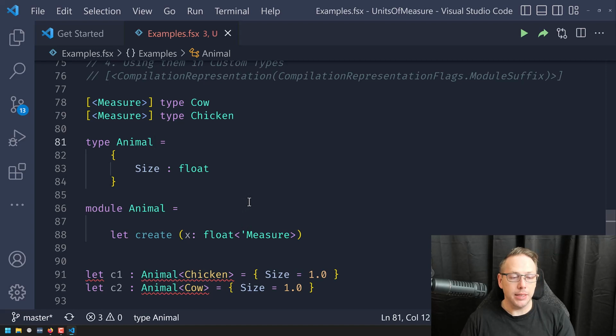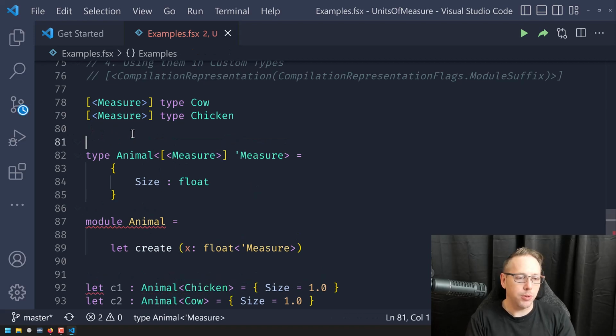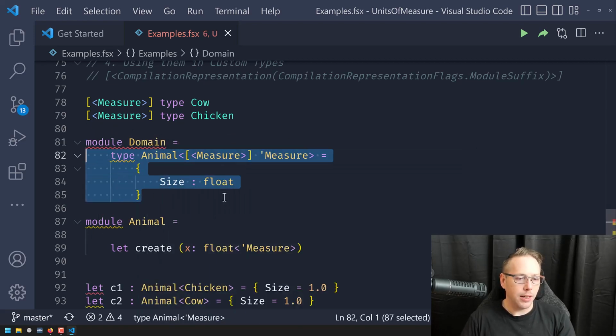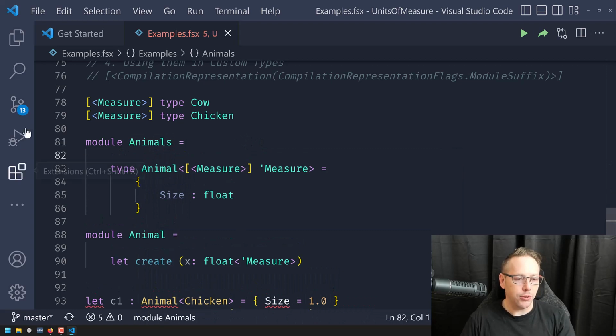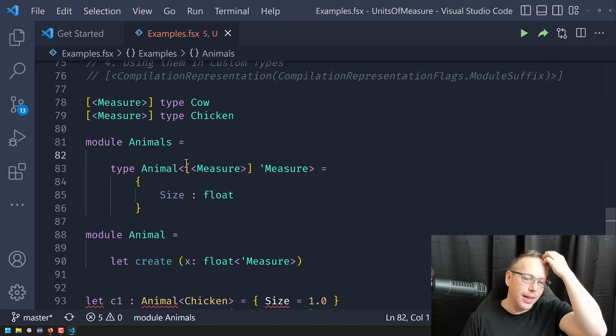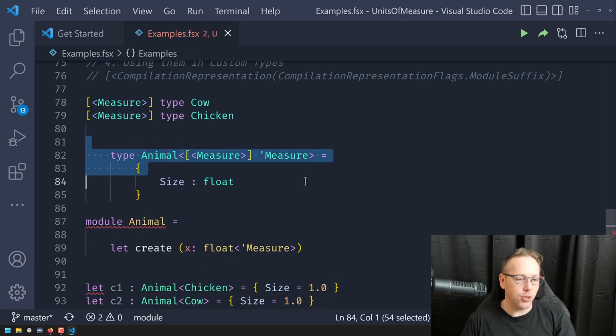This is a compiler bug. I've already filed it. There is a way to work around it. You kind of have two different things you could do. You could put this type in a separate module, Animals, and that's enough for the compiler to say, okay, there's now no longer a name conflict going on here. You could do that. I find that a little annoying. I mean, it's a design decision on your part how you do it.